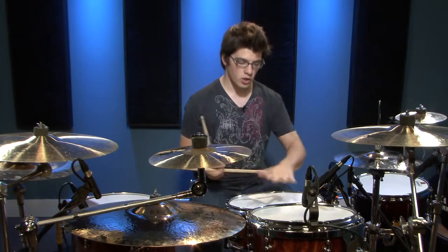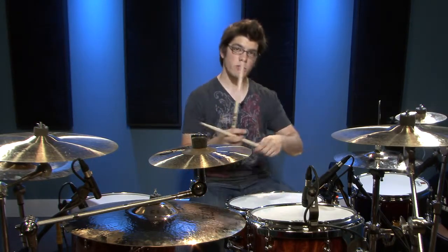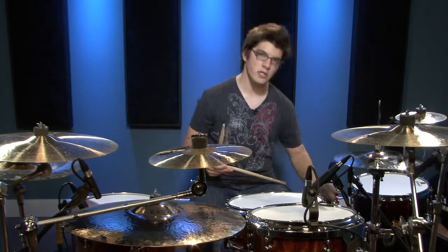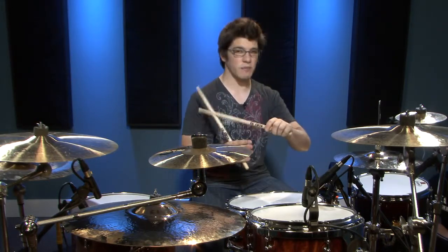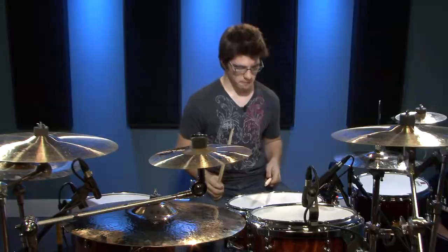So you get the tone of hitting the middle of the drum with the stick, and you also get the ringy shell sound, and it creates a ton more attack. It's a much more dynamically powerful sound. It's usually a lot louder, and it's got a lot fuller tone than just hitting the drum with the tip of the stick in the middle. I'll just demonstrate quickly.